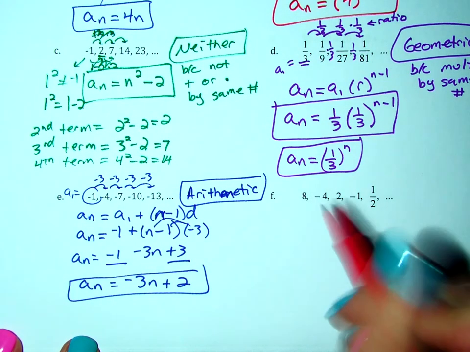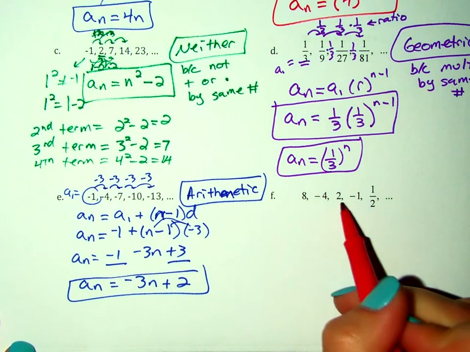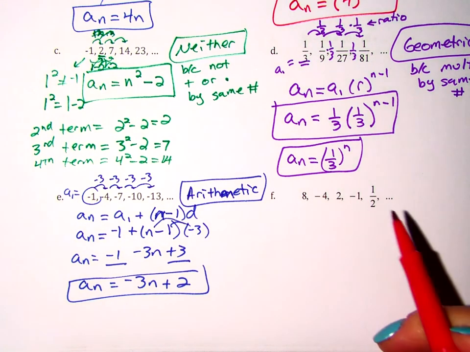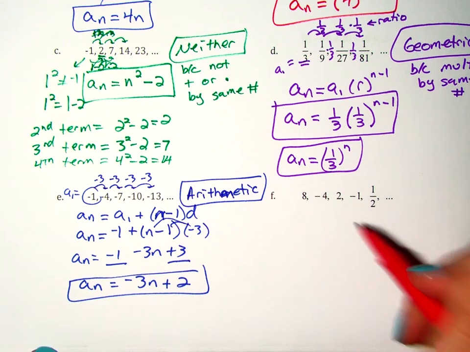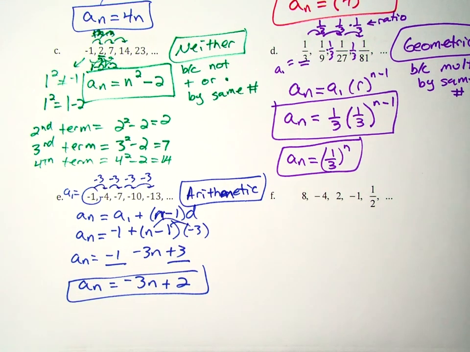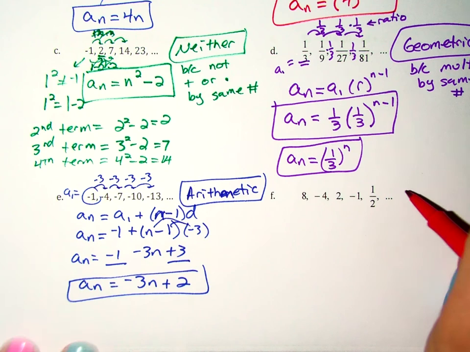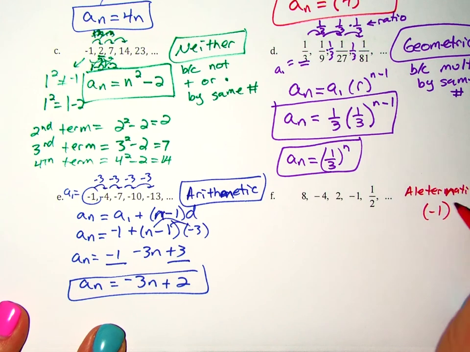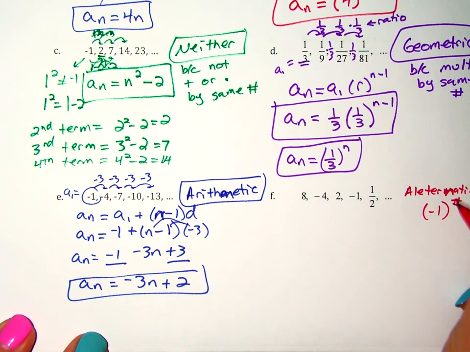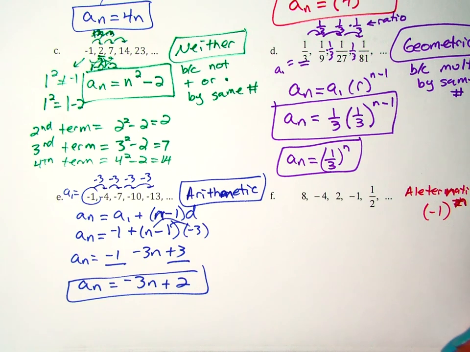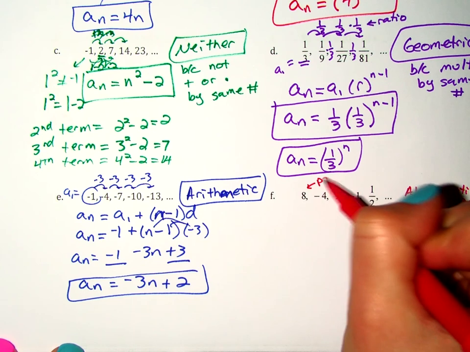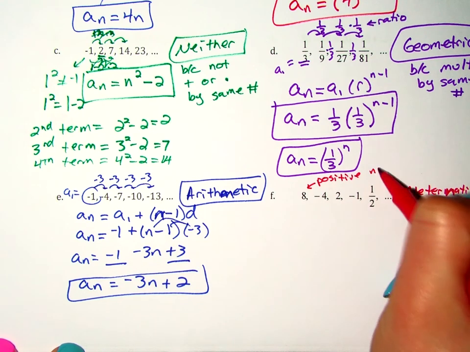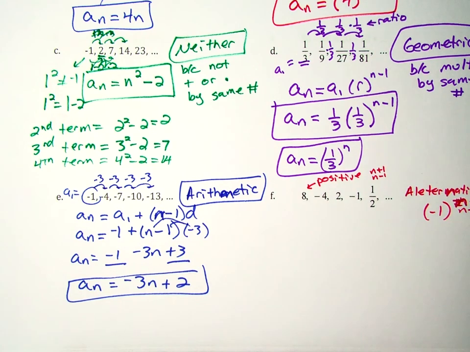So when I look at this, the first thing I notice is that they are alternating between positive and negative. Since they're alternating between positive and negative, I know that it's going to have to be like a negative number, right? Alternating means we're going to have a negative number, whether it's negative 1 or what, to some power, to the n power, right? So we're going to have to look, and it's either n plus 1 or n minus 1 because it starts out positive, depending on how the problem works out.